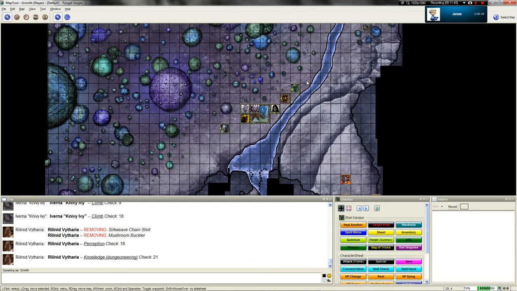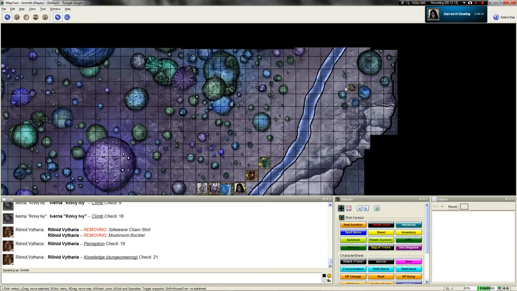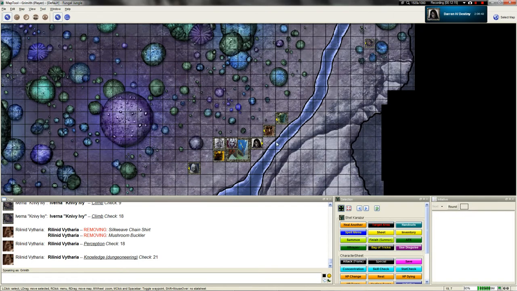Looking around, Rain actually notices something. Do I? Yes. It seems like this wall, by the stairs here, roughly 50 feet up, you see a small cave entrance. Rain looks up there. You notice the expression change for a moment. Rilinid: up there. So it seems to be some kind of cave entrance.